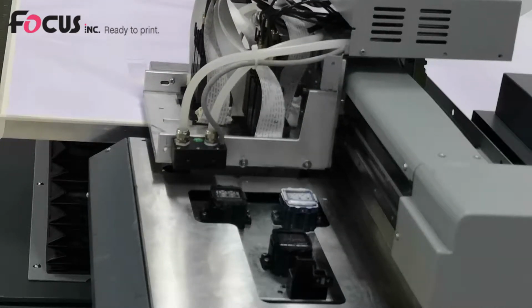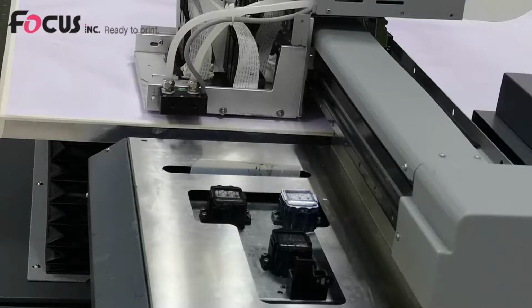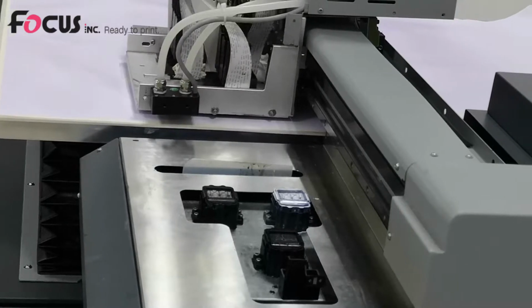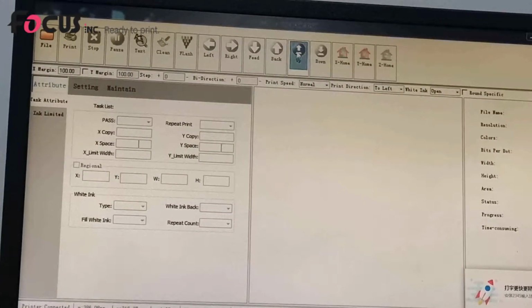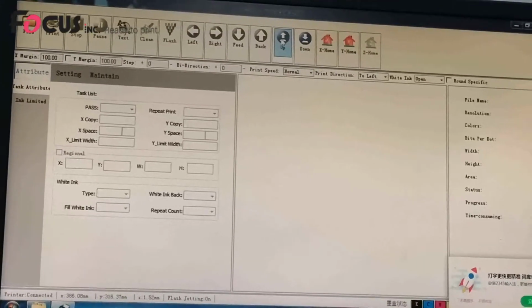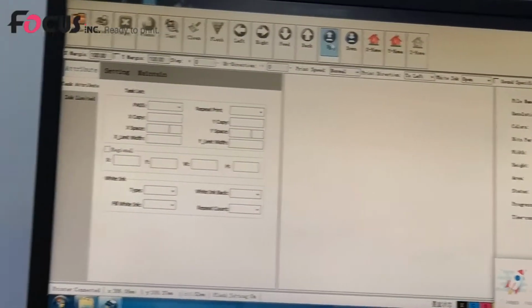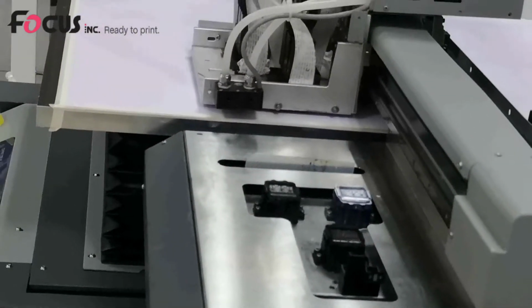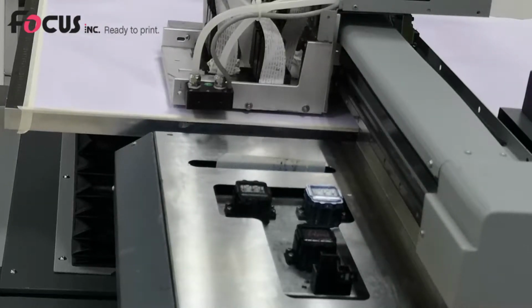And also we need to pay attention by eyes to check the media thickness to be sure that the media will not scratch the print head. And then we move the table up. Now we must pay attention to that. We must press second by second to prevent the table from not stopping and scratching the print head, and must be sure the gap between the print head and media is between 3 to 5 millimeter.